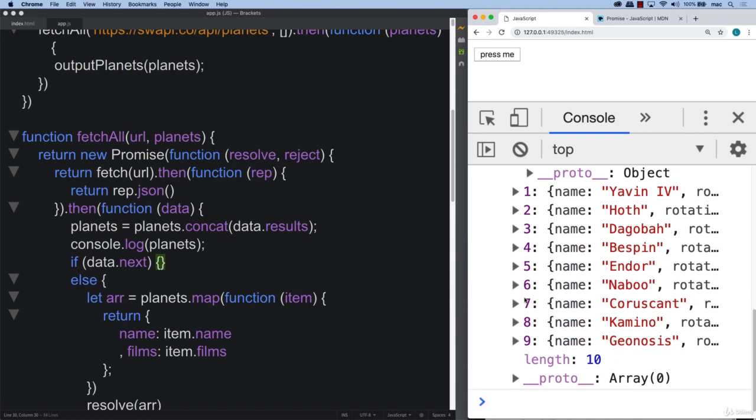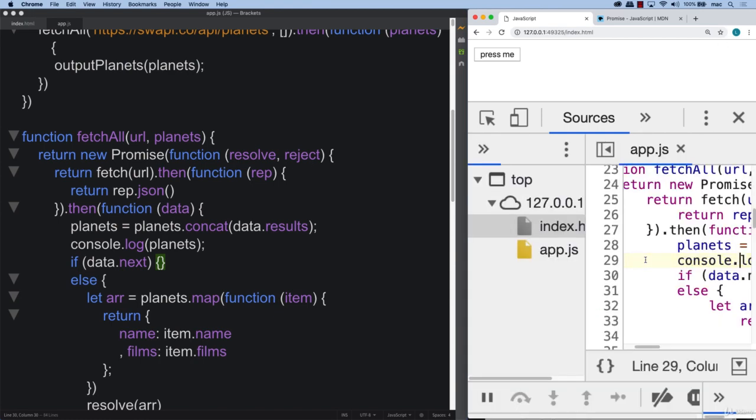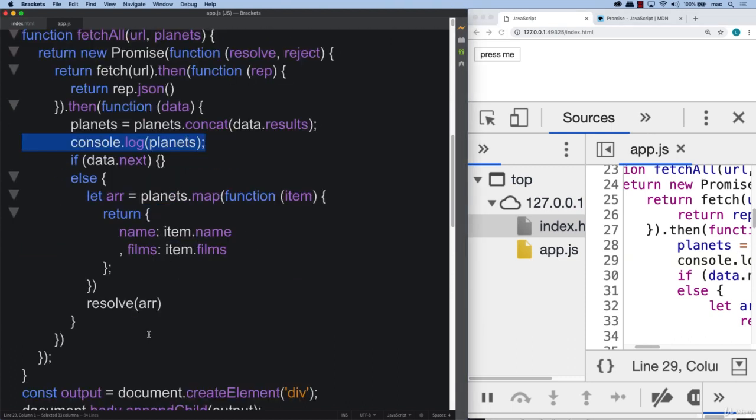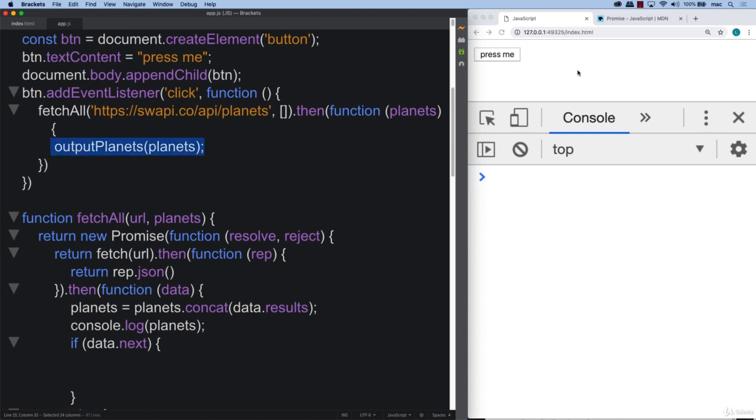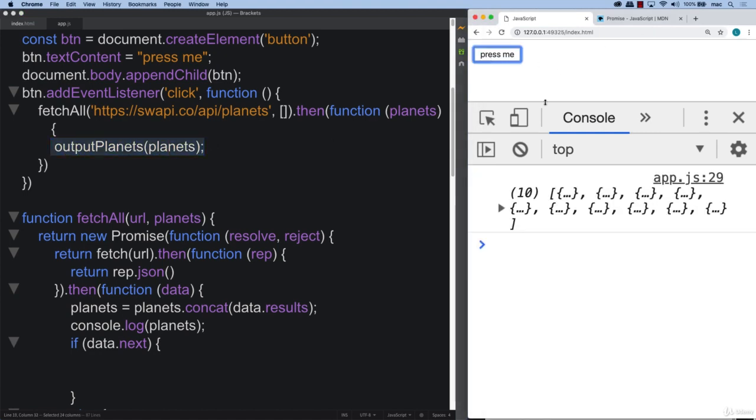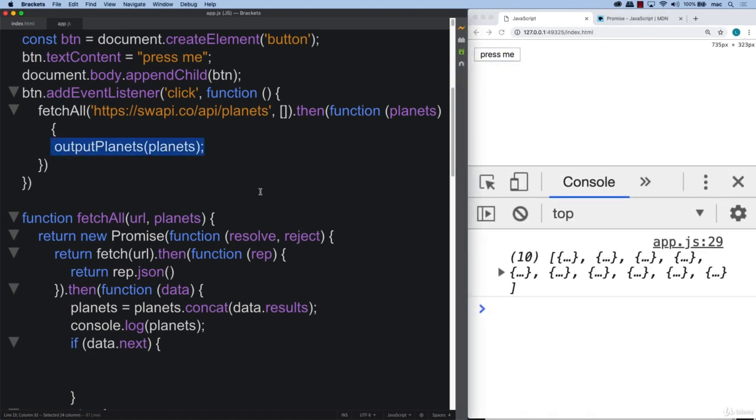This is actually coming from the location here where we've got the planets and console log, and then we're resolving and we're returning the array information. Because this information is coming from the console log, we're still stuck within this promise because we haven't had a resolution to it. There's been no resolve, so we're still stuck in there and we're not getting any output. So we're not able to output the planets as we were before.